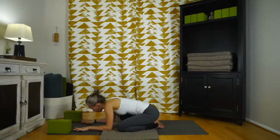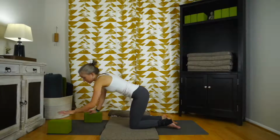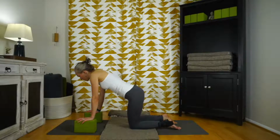Hands pressed to the floor. Bring yourself up to table. Let the breath go. Hands go to the blocks, or blocks come to the hands. Grab your blocks. And then wrists relatively underneath the shoulders. If you don't need your blocks here, that's fine.